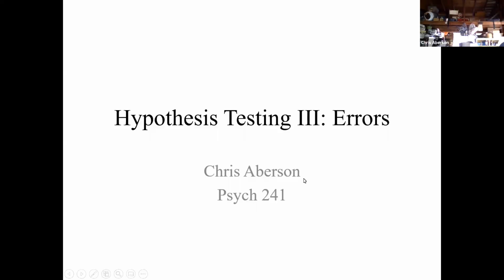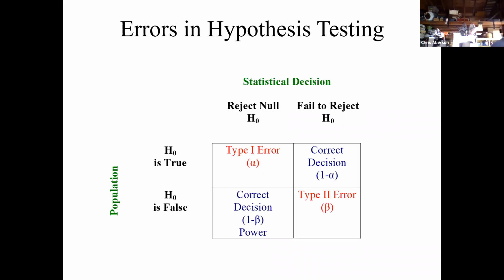All right, hypothesis testing 3, errors in hypothesis testing. When we draw conclusions based on probabilities, we are always leaving ourselves open to making errors, and that's fine, that's part of the process, but we have specific names for some of those errors that I'll go over. This sort of table is pretty much part of any statistics exam that's ever been given.